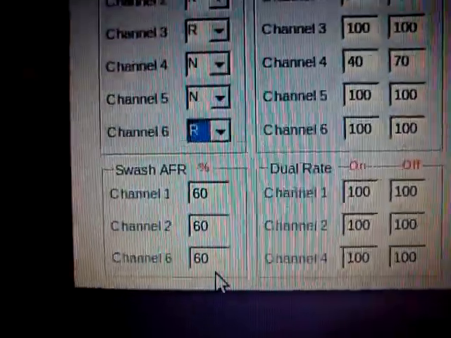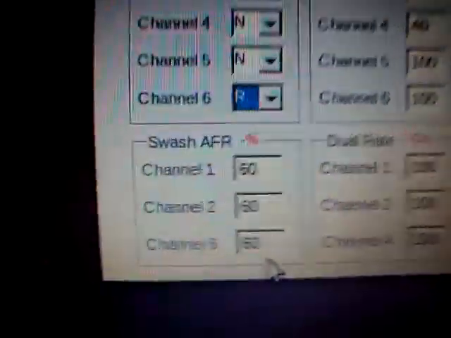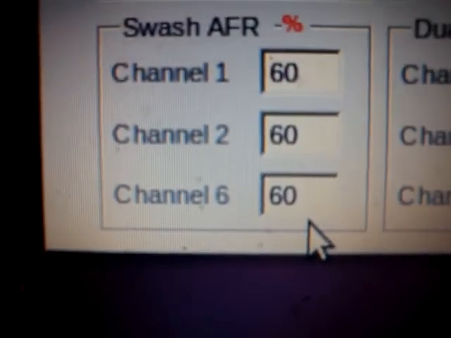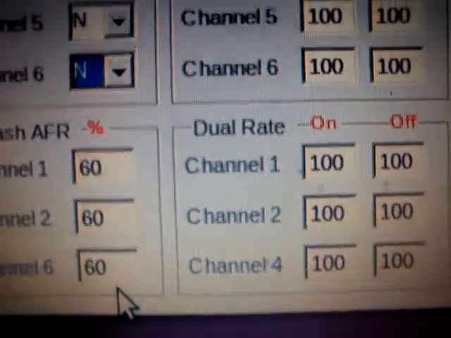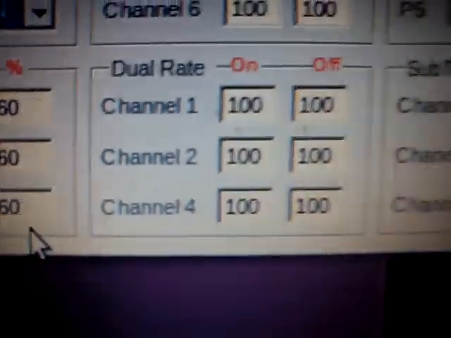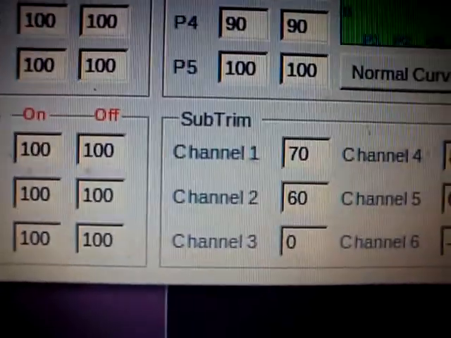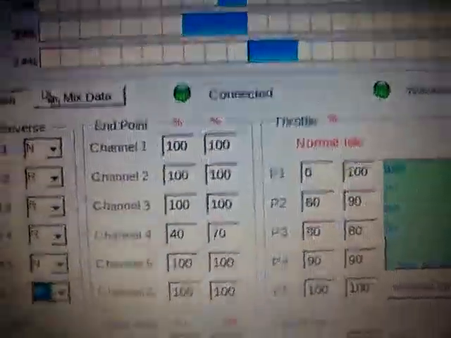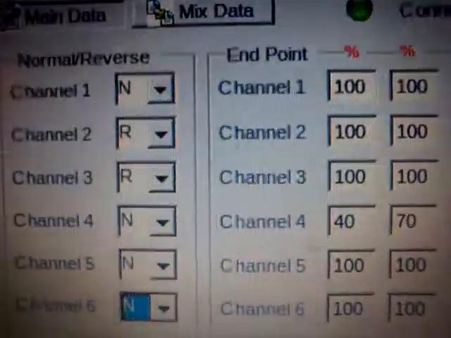But just to give you a good look, if you got your first helicopter, 60%, I'd say put your thing down at about 50% on everything on that. The dual rate, you could even turn that off, make that zeros. It don't matter. You won't want to be doing any mixing at this point or anything like that. Stay away from the mixes. But here it is right here. This is basically how you want to set up your helicopter.